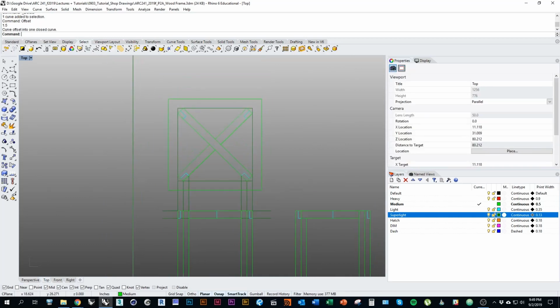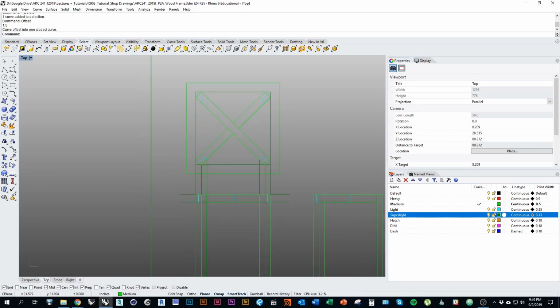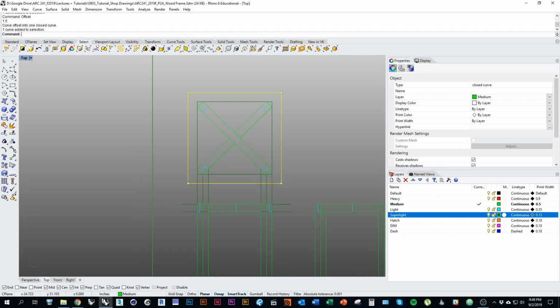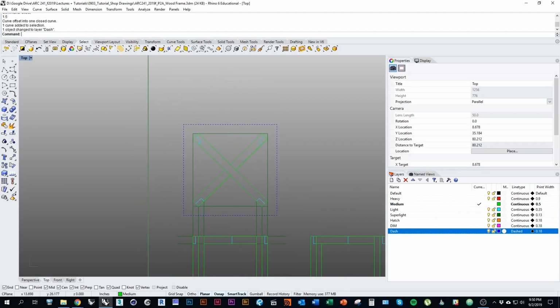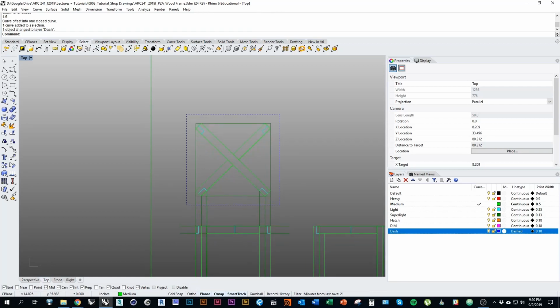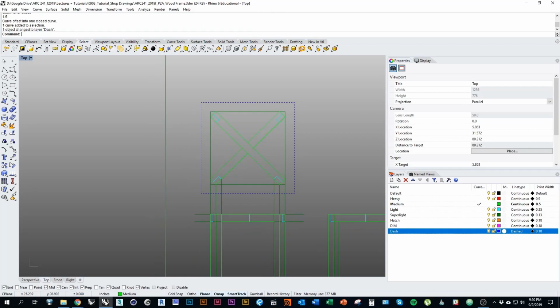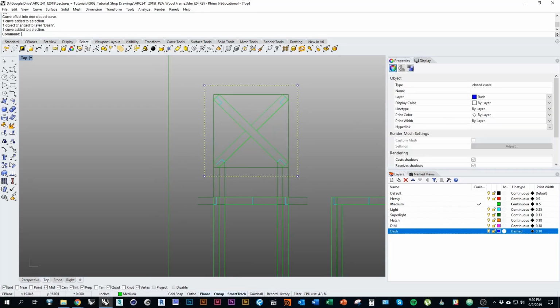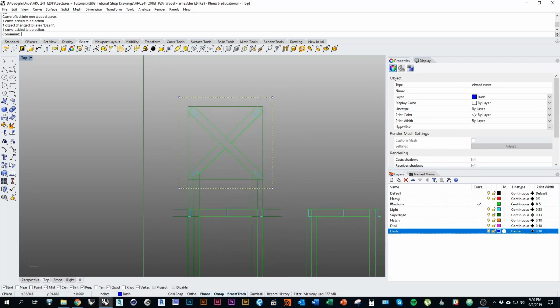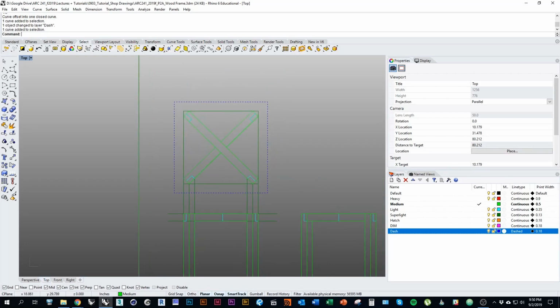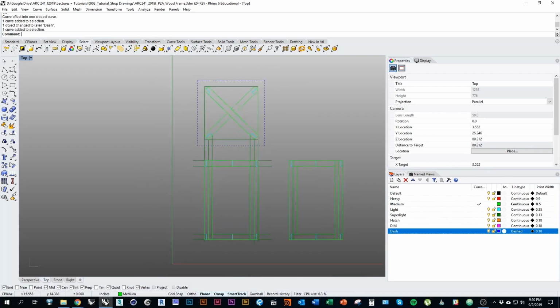Now in my plan, what I actually want to do is draw this thing using a dashed line. So I could select that line that I just offset, change it to the layer dashed, change object layer, because what I really want in this drawing set is to see the frame. And while we do need to look at the seat in order to understand the relationship of the seat to the frame, obviously the seat is centered on the frame. What we actually want to do is make sure that we're not hiding the frame by drawing the seat. So if I set that to a dashed line, then it's like we're looking through the seat and at the frame. So we can still understand the frame, but we can see how the seat is situated relative to that frame.